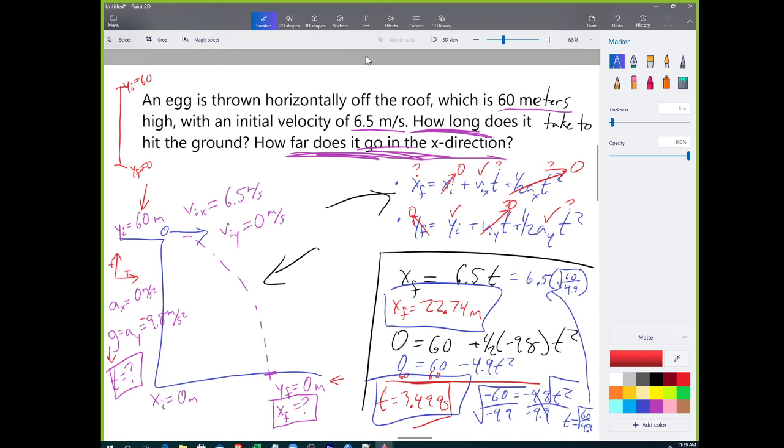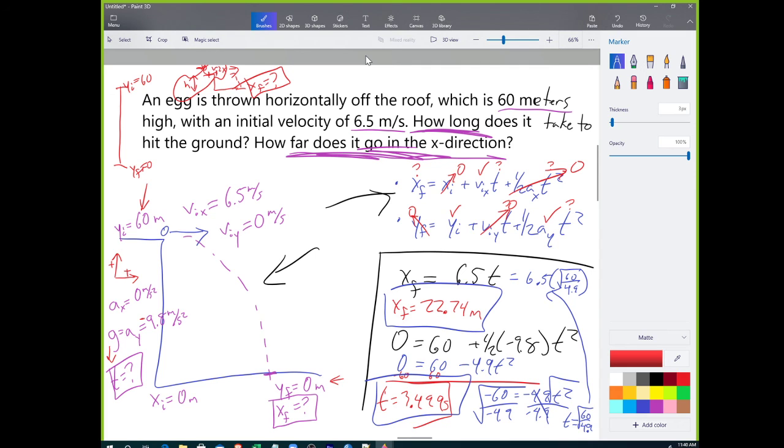By the way, these problems that I'm having you do are exactly like that lab that I wish we could do. It's my favorite one of the year, but it's one of them I just cannot do virtually. I give you a ramp, I give you a marble, and I have you start the marble from the same place so that you can measure your initial velocity as it falls off the table. But you have to catch it before it actually falls. You're just using that to find the initial velocity. And then I have you find the height of the table. And using just those two pieces of information, you have to predict where the marble will land.